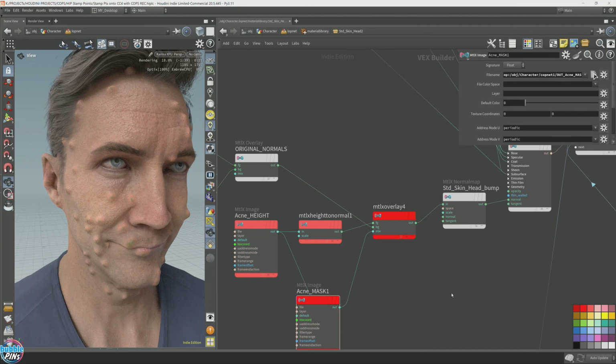This will give it a bit more quality. It will tell Karma how to render the lights when it hits on it. So it does give it a bit more quality. It's a little hard to tell right now, but the specular over here especially is shining a lot nicer than what it was before, just because it's overlapping the lips a bit, and the lips have more specular. And those are the areas that will really make a difference when you overlay the acne normal that was generated in COPs. Because normal maps just tell the renderer how the lights are reflecting on the surface.